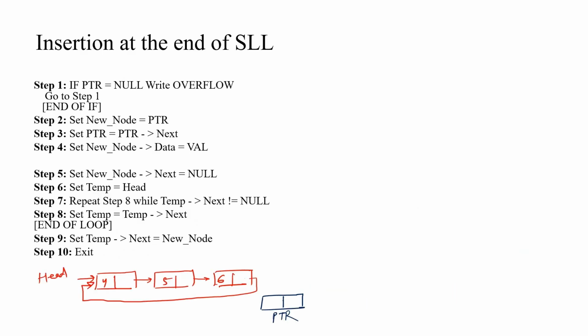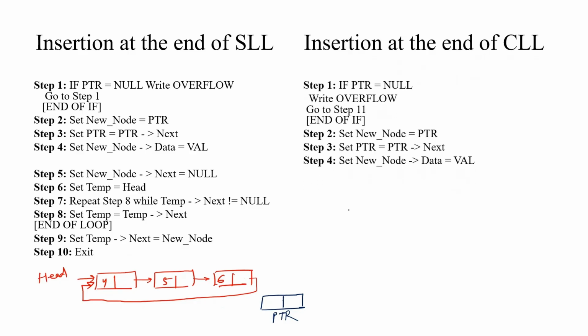Now, let's suppose we want to insert the node at the end position of the circular linked list. So you can see this example here, 4, 5, 6, we have nodes, and this is a circular linked list. So 6 is connected to 4. So we can say that 6 to next is equal to head here. But we want to insert the node at the last position. So the first 4 steps, as you can see, are the same which we have done till now. So step number 4 will give the data to this pointer. And step number 2 will assign this as a new pointer, that's new.